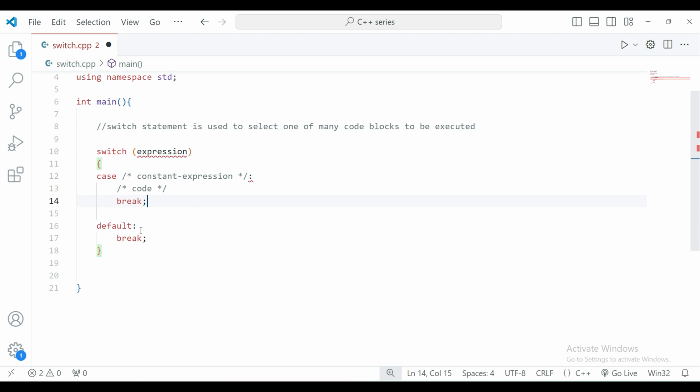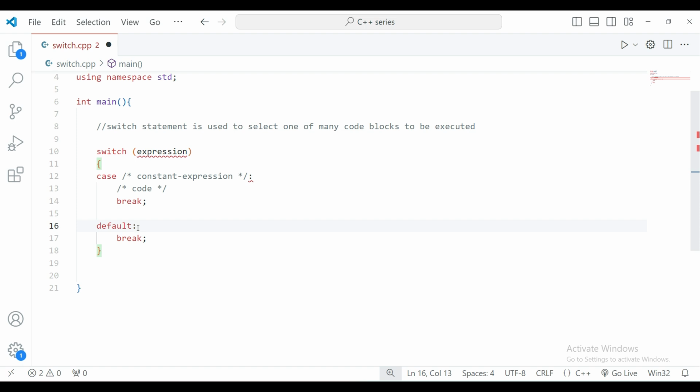Our next keyword which we can see is default. So default also works as else. We have learned about else in our previous lecture. So that means if case 1, case 2 or case 3 or the following cases doesn't match any of the cases or any of the condition, then we use this default.